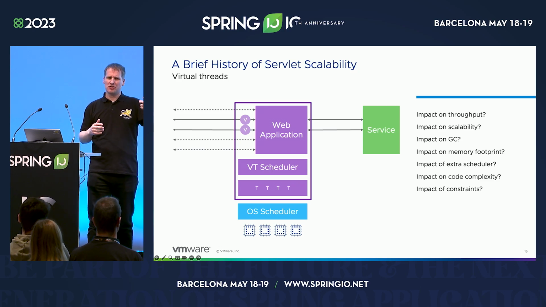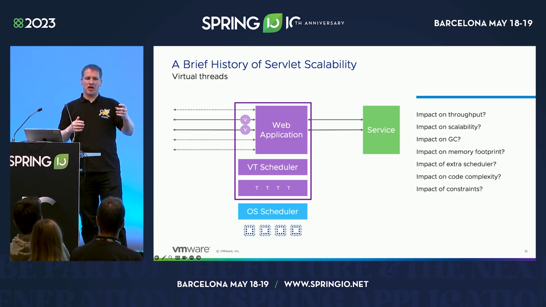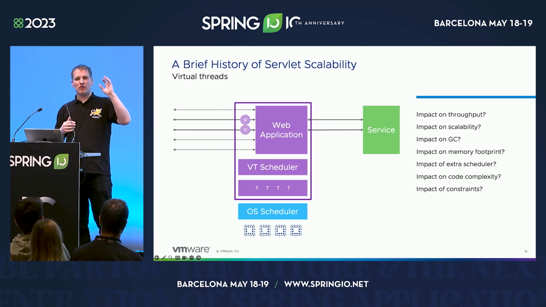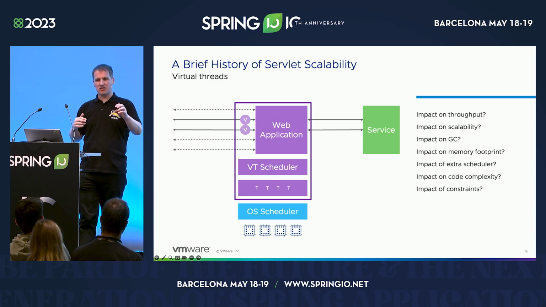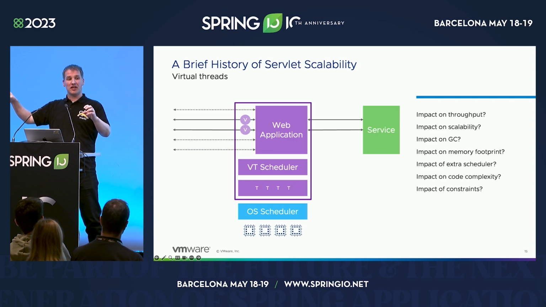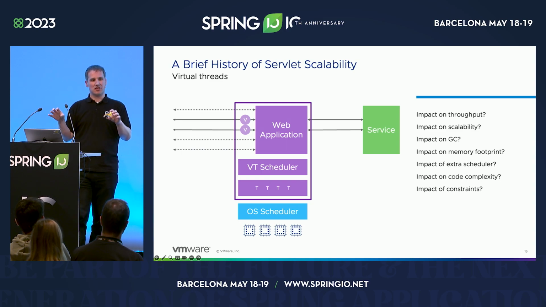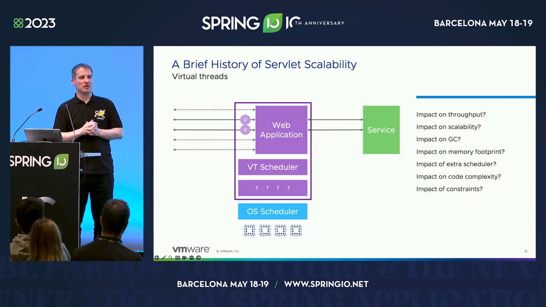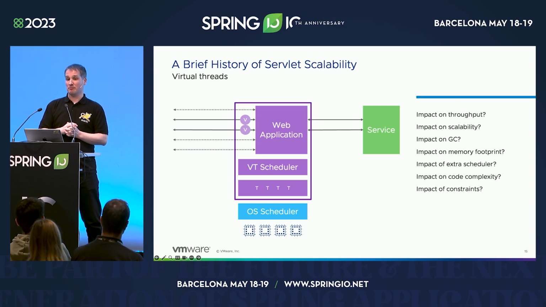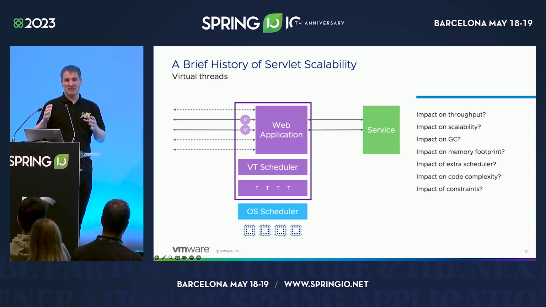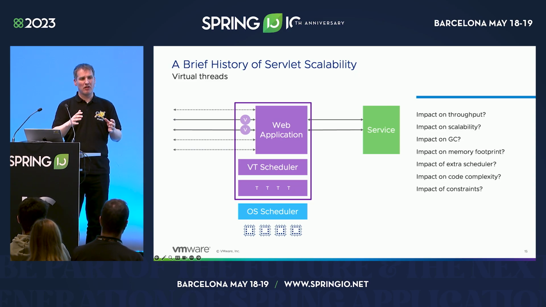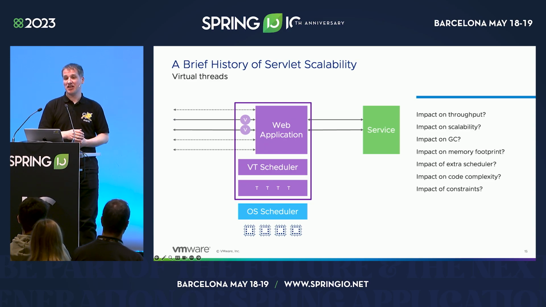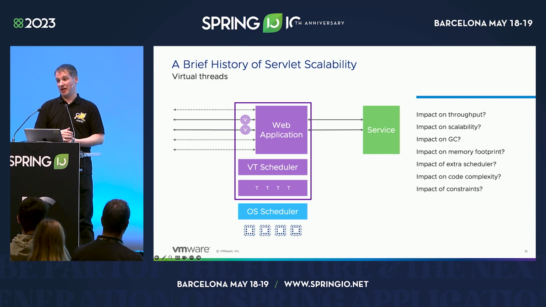Then we switch Tomcat to use virtual threads. Now what the OS sees, so let's assume we've still got these 4 cores because it makes it more extreme, is this Tomcat process that's got 4 platform threads, and this other process over here that's still got 50. Now how does the OS allocate CPU across those platform threads? Is it going to be the same? Probably not. How different is it going to be? I don't know. But again, it's those sorts of things that you need to be aware of. How are other things that are running on that box going to interact? Oh, and chuck in 1 or 2 layers of virtualization and other schedulers as well, and it gets really complicated.